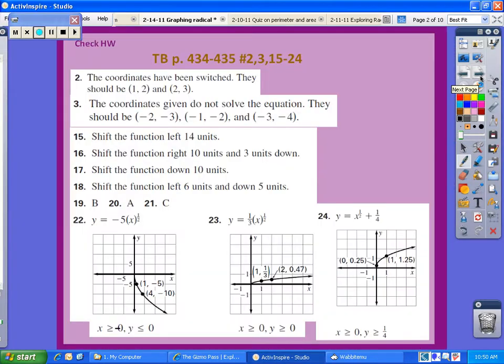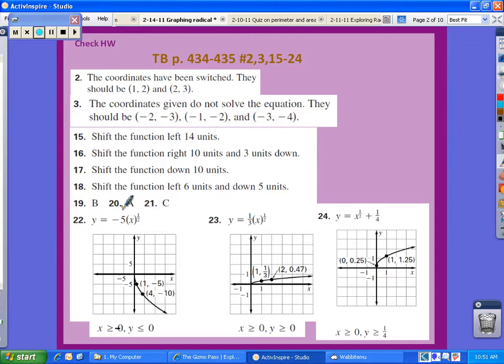Here's your homework from the weekend. Numbers 2 and 3, we're looking at finding the error in the problems. 15 through 18, again talking about transformations. We talked about transformations on Friday, and again for warm-up today. So you can see the answers for those for 15 through 18. Numbers 19, 20, and 21 were matching, so those are the appropriate graphs. And for 22 through 24, you did actually have to graph those problems. It also lists the domain and range at the bottom, which we're going to be talking more about today. So if you want to pause this for a couple of minutes to go ahead and check your homework, we will then move on with the lesson.